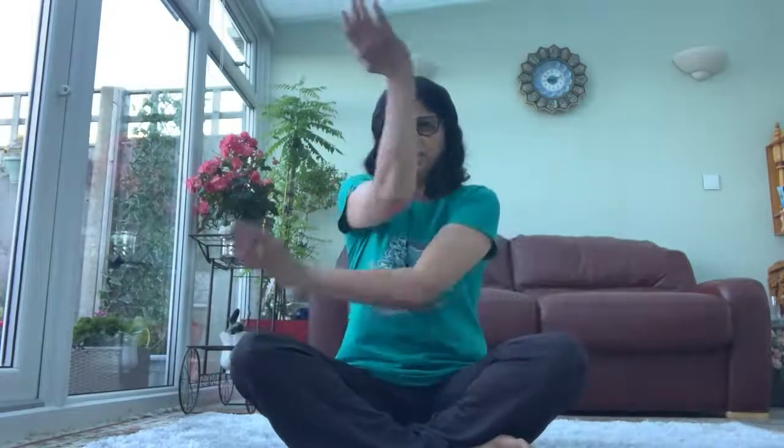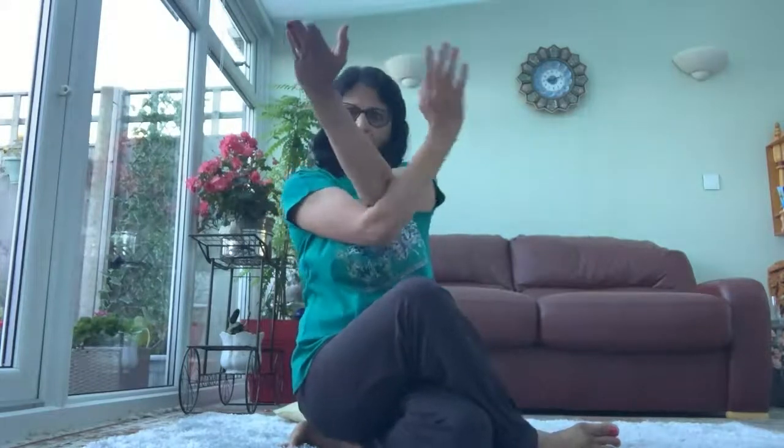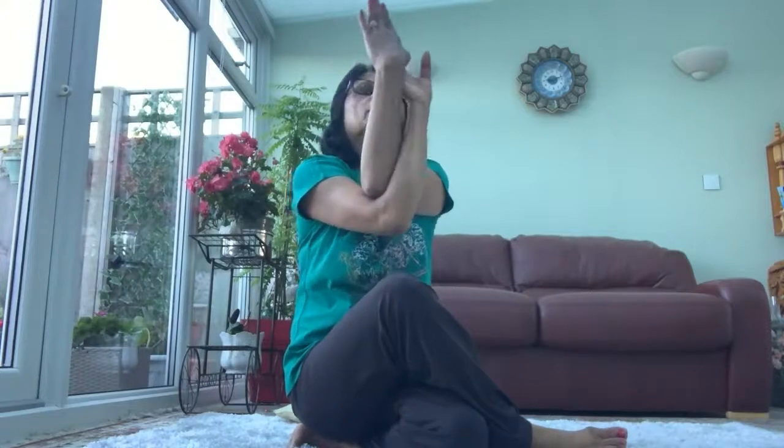That's it. Next, we're going to do eagle pose. It's called Garudasana pose. People who can't do it, you can sit in this position and then you have your arms. And people who can sit in the posture, if you can, this is the correct way of doing it: in your right hand, and then you bring your other hand together.